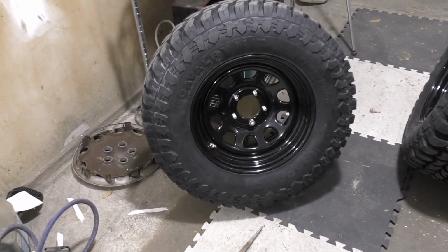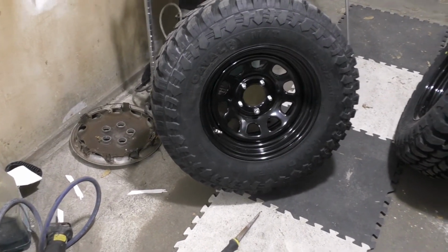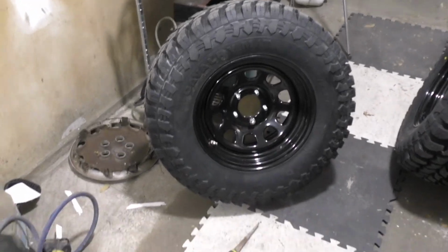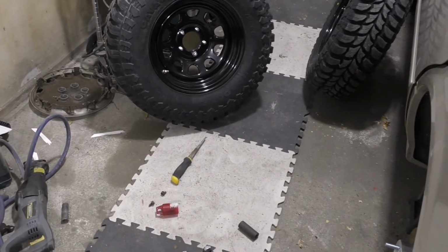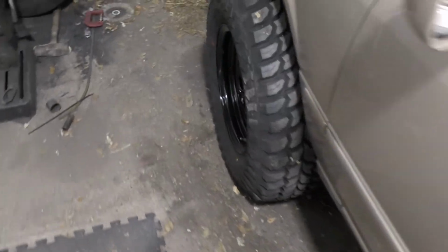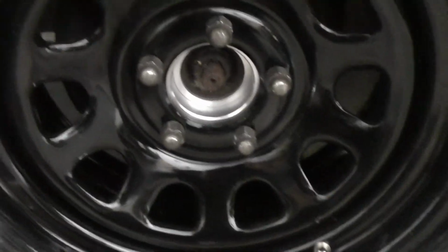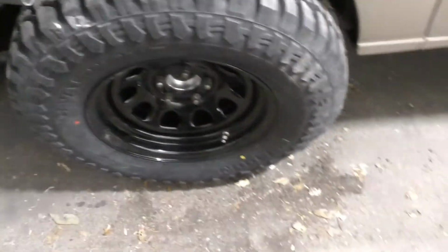Alright, so that's what it looks like with the center plate shoved in there. It's not too bad. Maybe we can get a little Toyota sticker or something just for fun. But that should keep all the dirt and grime away from the front spindle nut guys here. Try to keep it from getting too junked up.